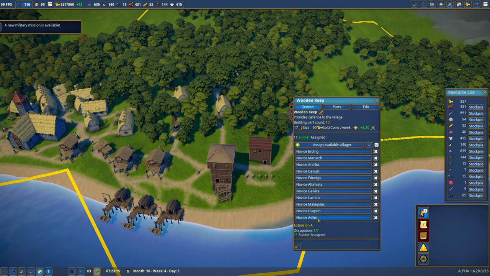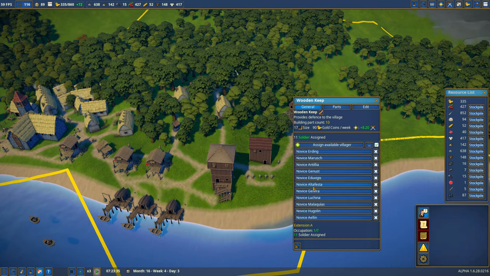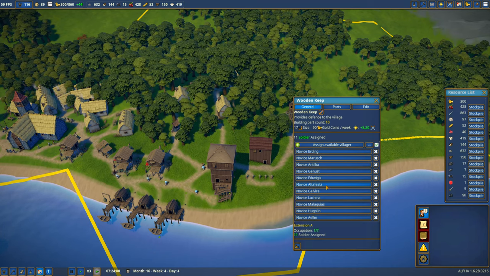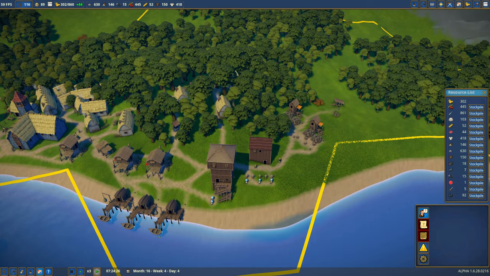1, 2, 3, 4, 5, 6. Alan, Hugalin, Malaquez, Lucina, Galvira, Alta Vista. I don't think the name mod's working. I added a name mod, but remember I had Alta Vista in the last village. Either they just used that name mod to do their names, or else the name mod's not working and I'm just using the built-in names.